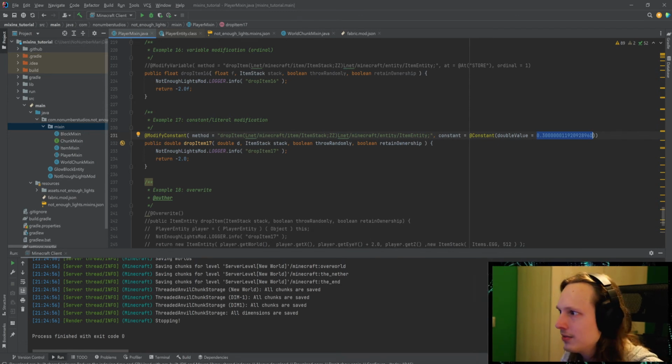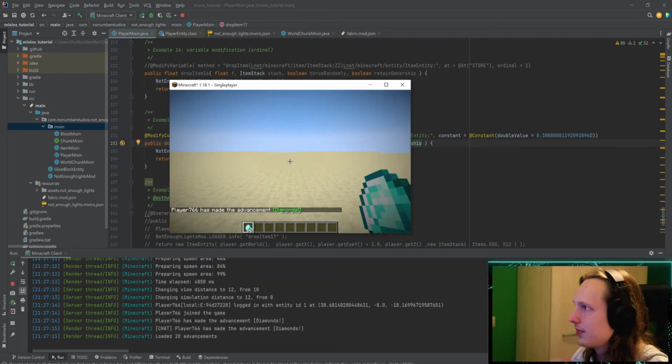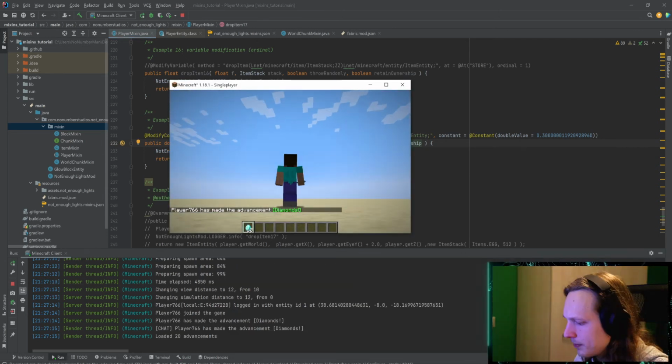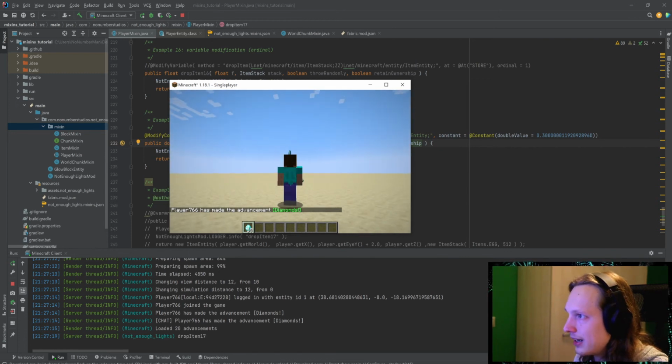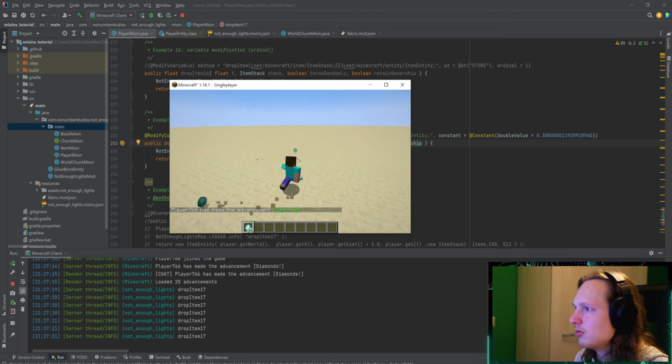Weird, but it's there. So you can actually just access double D, which is the original value. And then you can also access the item stack, and randomly retain ownership of the parameters. Okay, F5. Then we can Q and boop, it spawns above our heads as expected. You can of course do so much stuff in here.